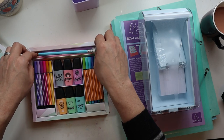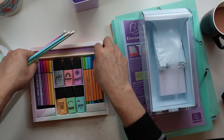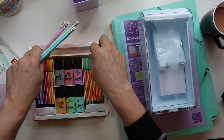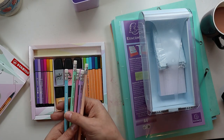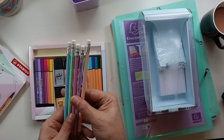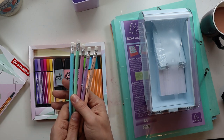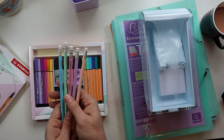The ones that I haven't used and I haven't seen before are these pastel pencils. So I'm just going to get these out. So these are these Swano pencils. This is a really lovely colour set. Look at those. That is incredibly pretty. It's a very aesthetic set to use, isn't it, with these pastel colours.